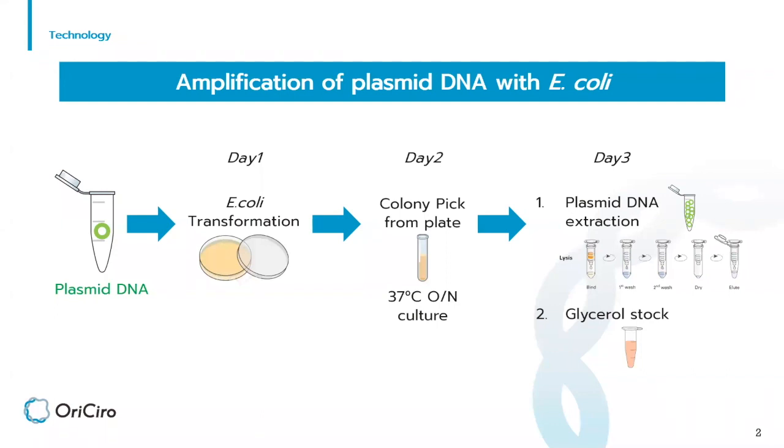This slide shows a typical way to amplify plasmid DNA using the E. coli system. Let's say you have a plasmid DNA, maybe received from your colleagues or made by yourself. On day one, you do E. coli transformation. On day two, maybe in the morning, you'll see a lot of colonies on the plate, and you will pick a few colonies from the plate.